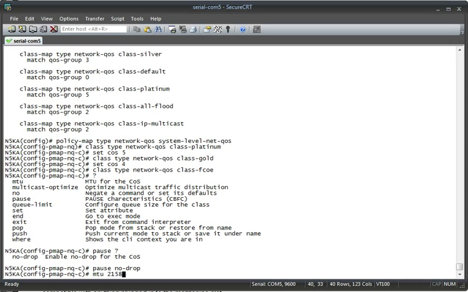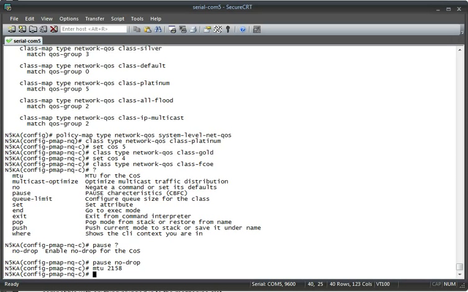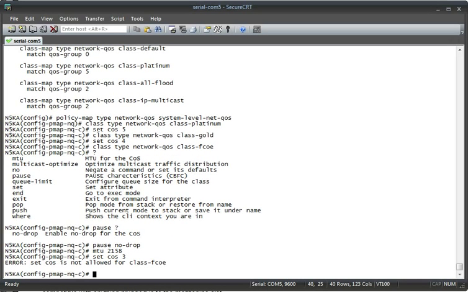It's also important to change the MTU. So here's where we can get into MTU on a QoS. Most people aren't used to configuring MTU on a QoS policy. They're mostly used to configuring it globally on the switch. But actually, we can configure it per class, and 2158 is the default MTU for that class.